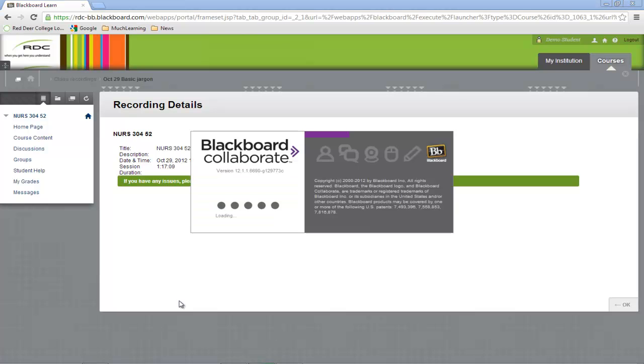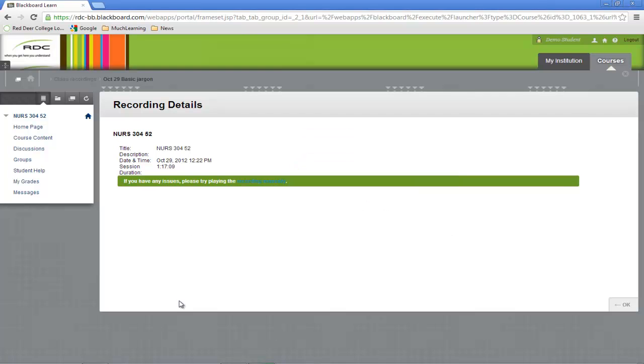But notice what's happening. I've been talking quite a bit and nothing seemed to be happening. Well, actually the computer is working. Notice that now there is a Blackboard Collaborate logo that has come up, and some dots that are lighting up, and so on. This is a process that may take quite a few seconds. Just be patient. Don't do anything. Maybe just go for a coffee. Maybe just read your newspaper or whatever.